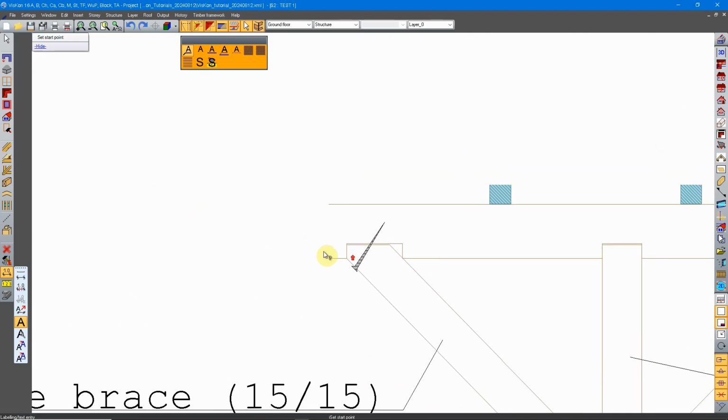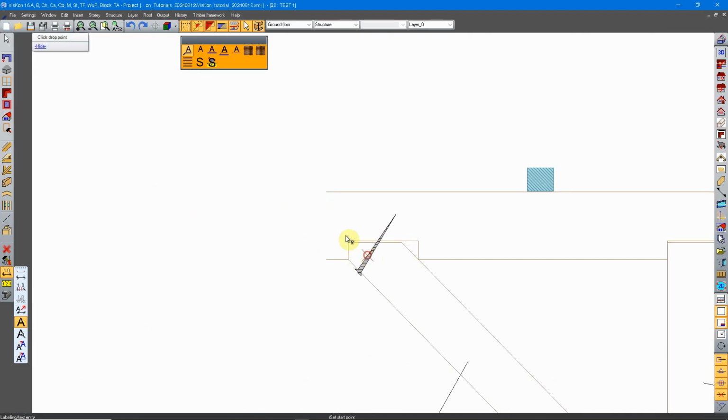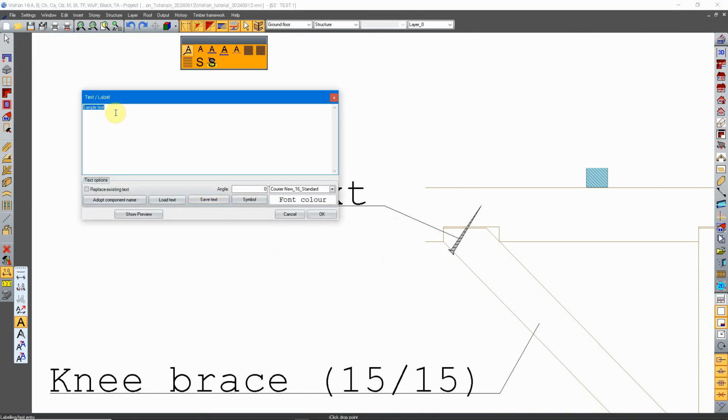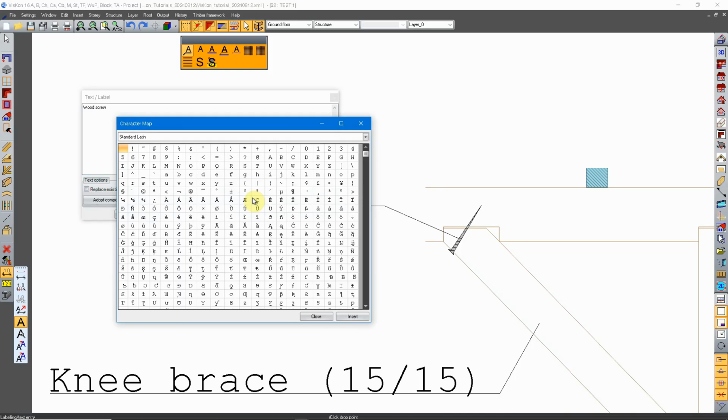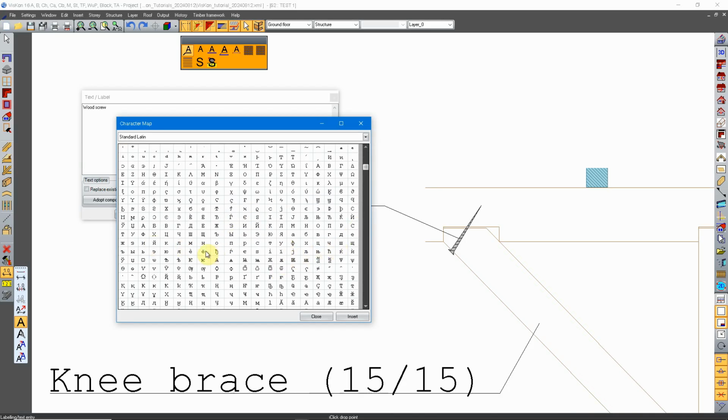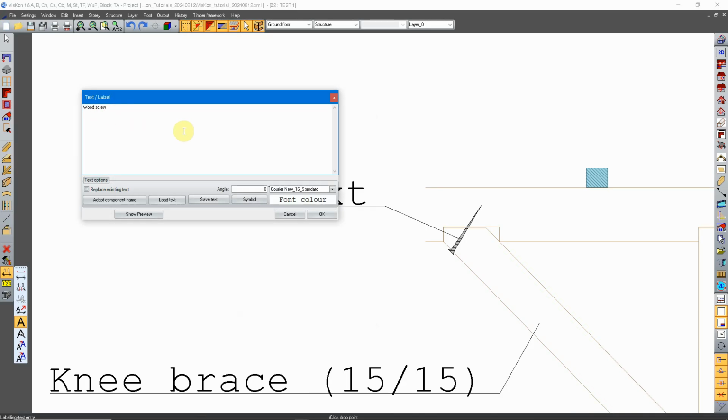And of course, we need to put a label on those screws too. Let's say wood screw. You can search the diameter symbol here. Yes, 7 millimeters diameter and 200 millimeters long.